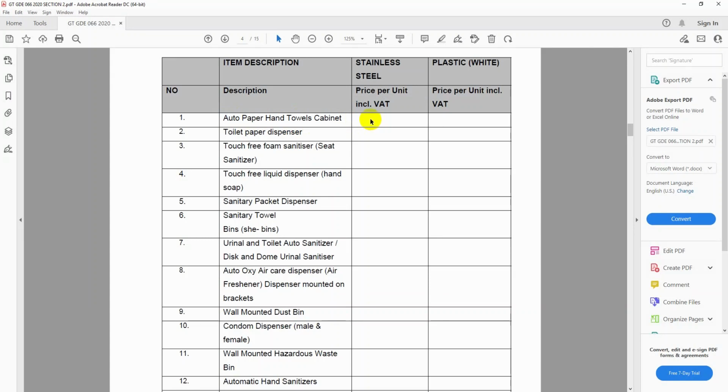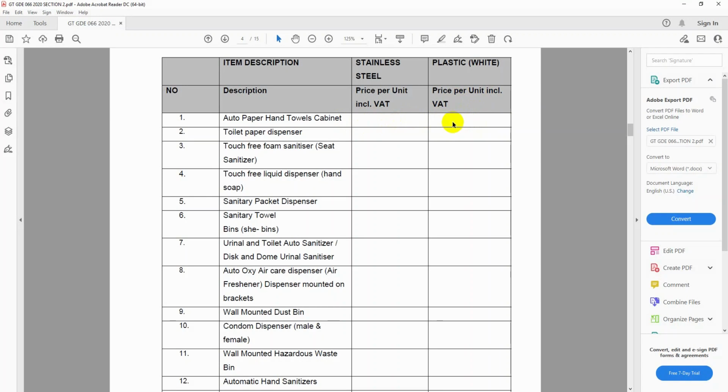I seem to cannot edit this one. So okay, for this one, the auto paper, you will put the price per unit including VAT. This is the price that you're buying with, because when you buy it, you paid VAT. So you are not going to say they charged you, let's say 15 rand, for example, for peace sake, 15 rand. When you bought at Makro, for example, you paid VAT, so you'll give us the price of 15 rand there, because that 15% is included. If it's 20 rand here for plastic, then you'll give us 20 rand. They want it per unit.